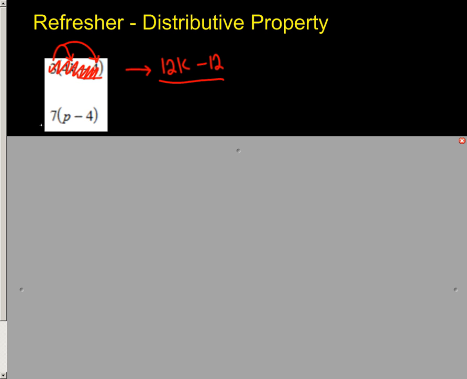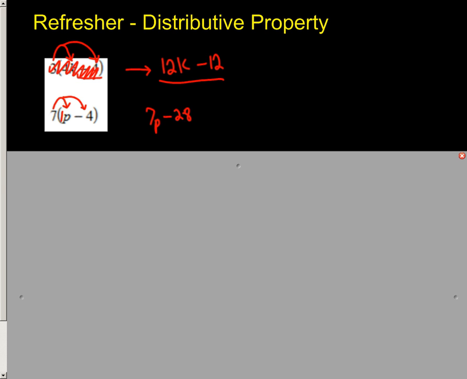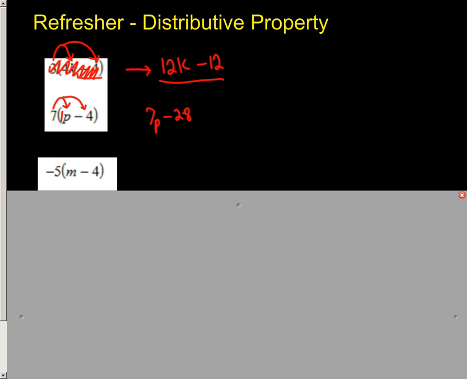So let's go through and try it again. What's in front of that p? It's a 1. So 7 times 1 is 7. And 7 times negative 4 is negative 28. Oh, sorry, forgot to put the p there after the 7, because 7 times 1p is 7p. 7 times negative 4 is negative 28. And so I use the negative or positive sign to actually join that up, and it becomes like a subtraction or an addition sign.